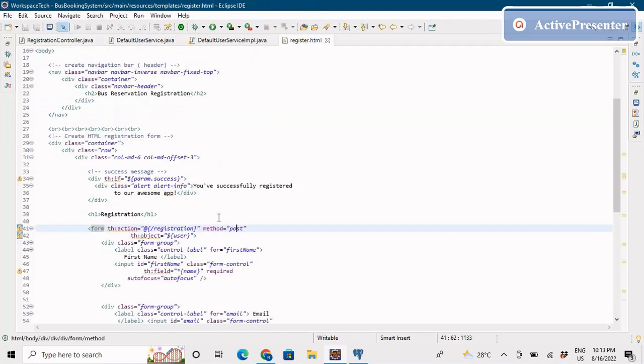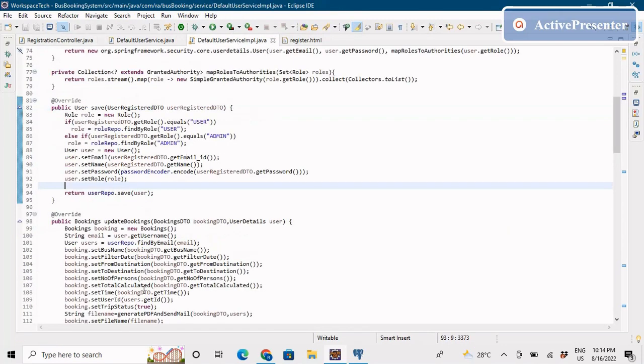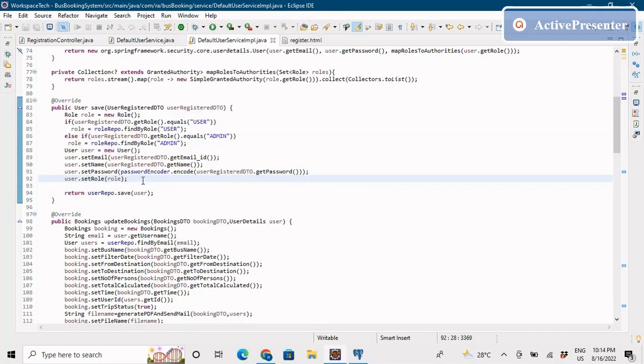We need an HTML to input the role as an admin. Then we need a call to the controller, that was here the post call, and then we are saving the data to the database, so that our user as an admin would be stored into our database, right? So now our admin user is being registered, right?